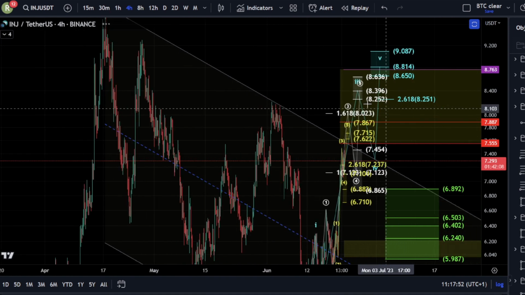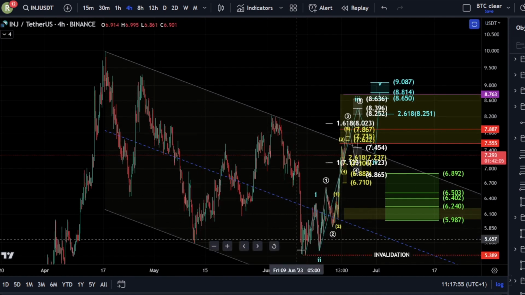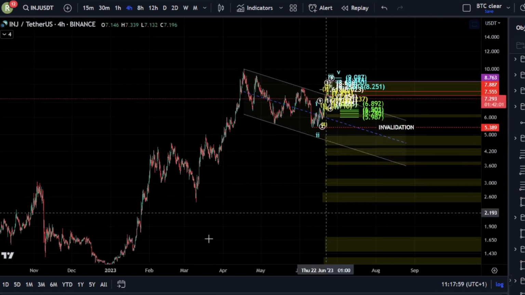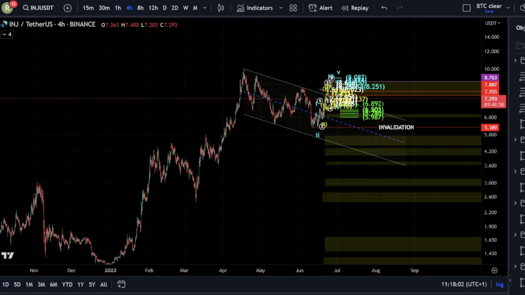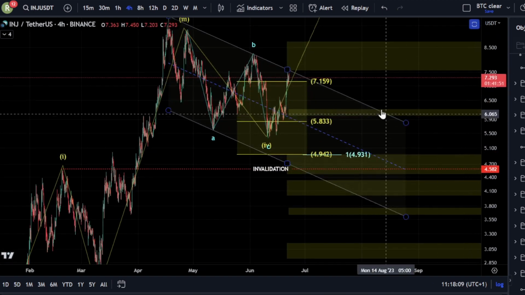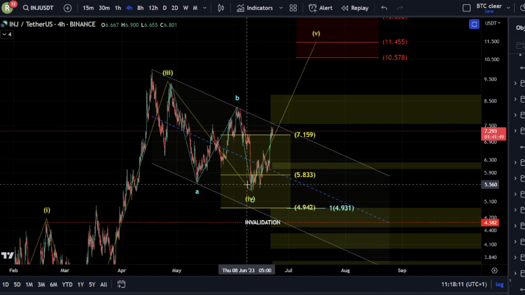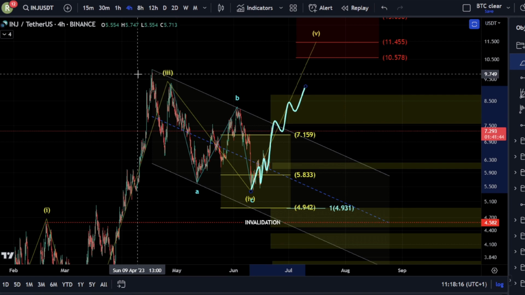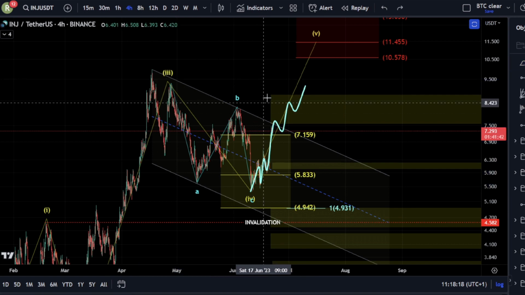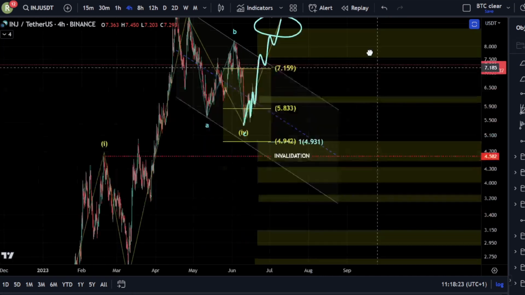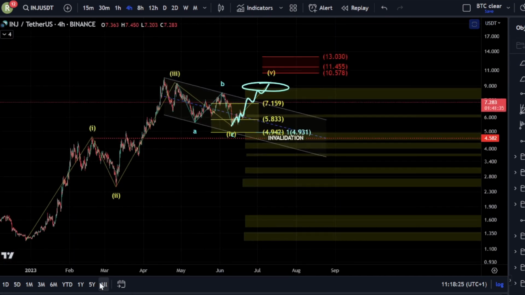Now, this would actually put us in a situation where we'd have to be a bit careful with this count, because if we are looking at this as the extension in the wave 1, what we could actually have is that this could mark our fifth wave location. So even though it would be very short, we need to just be careful, because if we do get this as 1, 2, 1, 2, 3, 4, 5, 4, 5, even if we fail to actually take this third wave, this could actually be our completion of this fifth wave move here, in which case what we'd actually be looking for is then a much deeper retracement here.